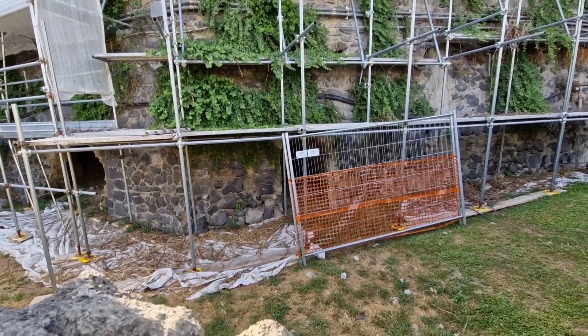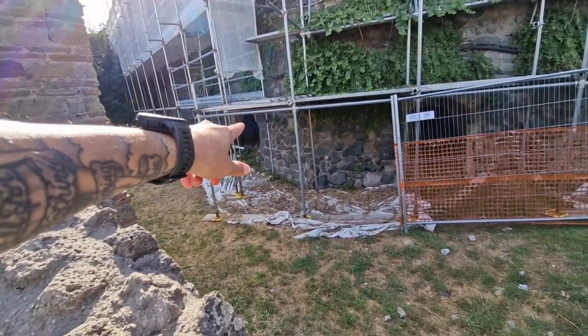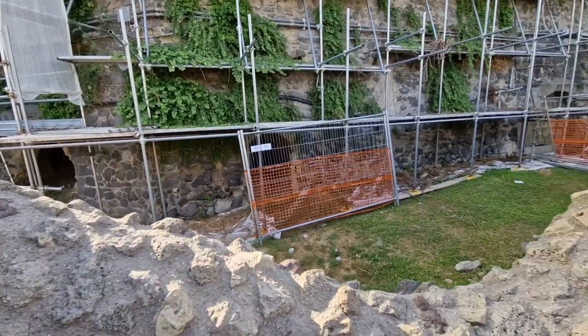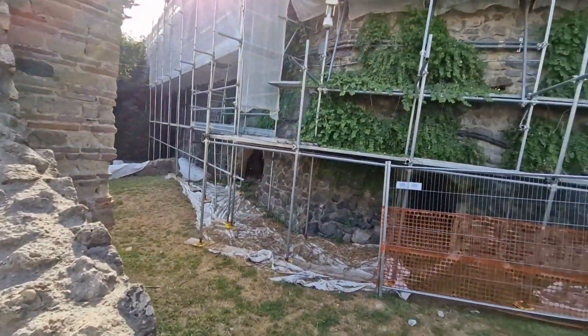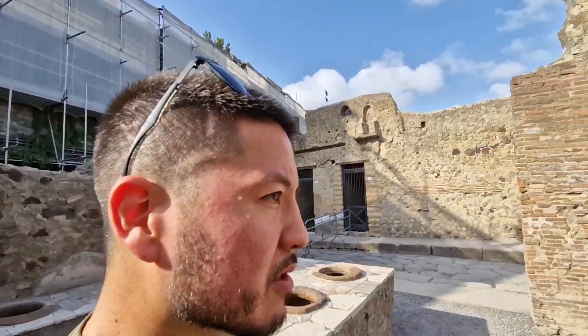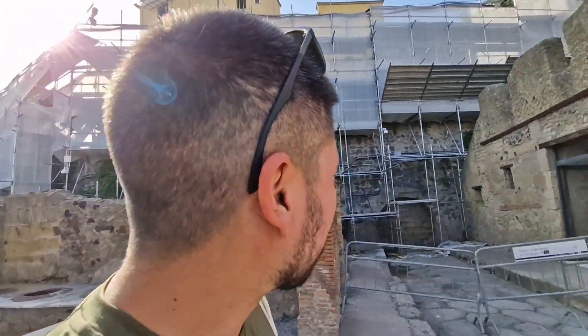This place was actually discovered before Pompeii, and treasure hunters during the 1700s dug tunnels beneath it. There's a massive series of tunnels underneath Herculaneum where people were just digging for treasure, which is pretty crazy. I'd like to go down there — if I can find a way, I will, just like that other ancient tunnel we were in.